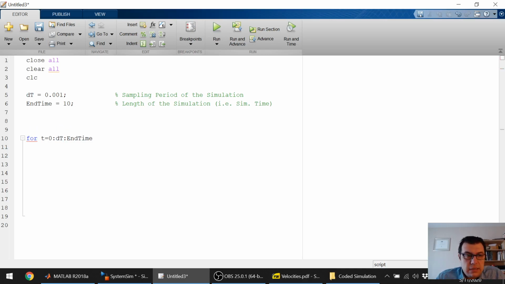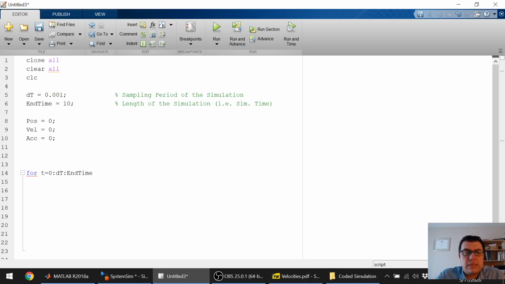I think I can define here the position of the system, the velocity of the system, and the acceleration of the system as the initial values being equal to 0. The moment you want to change the initial value, you just have to change the variable here, just as we have done in the previous simulation inside the integrator block. Now, position, velocity, and accelerations are defined nicely.